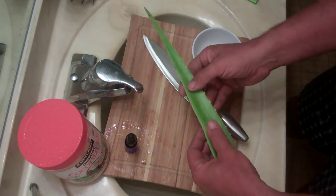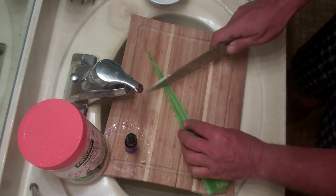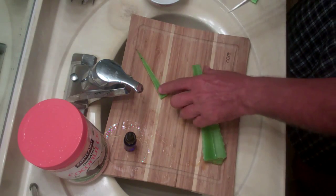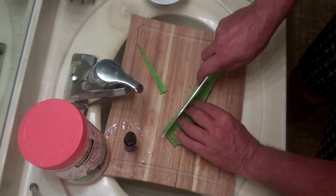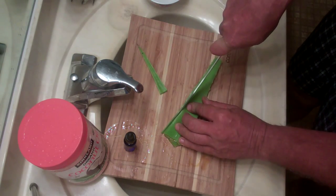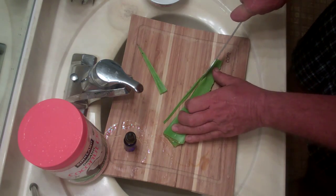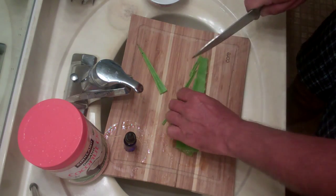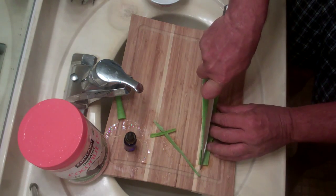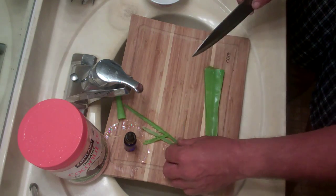Okay, so this is how I make my recipe. I have a fresh leaf of aloe vera that I just harvested, and I'll just give you guys a quick show how I cut this. I cut that front tip off, there's not much in there, and then I just come right along the edge of where the spikes are on the side, and I just slice a little, 1/8 of an inch past the spikes, and then bring it around, slice the other spike side, try to get as close as you can to the spikes, pull that off.